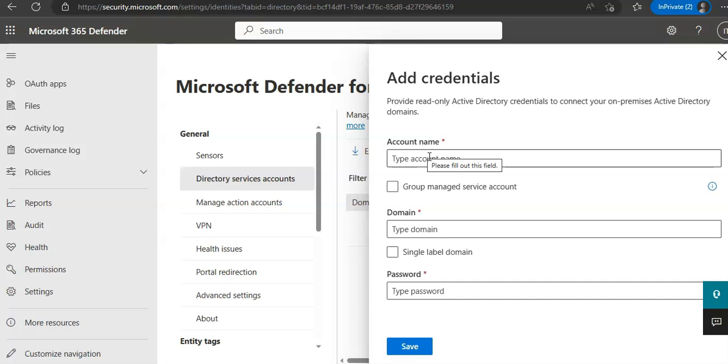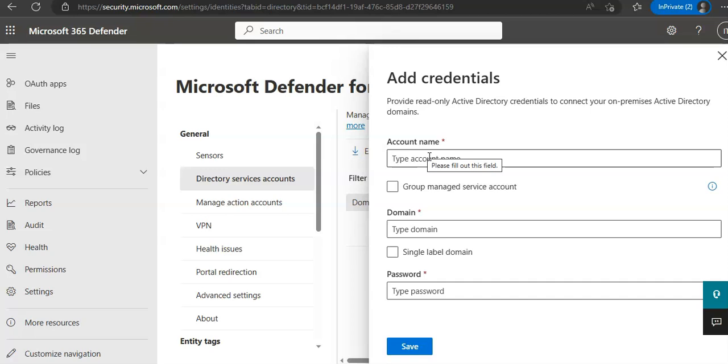If you are planning to install the sensor on any ADFS servers, you can use the built-in domain controller security group as well. So you will create a gMSA account using the PowerShell commands available in the Microsoft documentation. You will set the permissions required for a DSA. You will install the gMSA account with the name, and then you will validate whether the domain controller can retrieve the group managed service account's password or not.